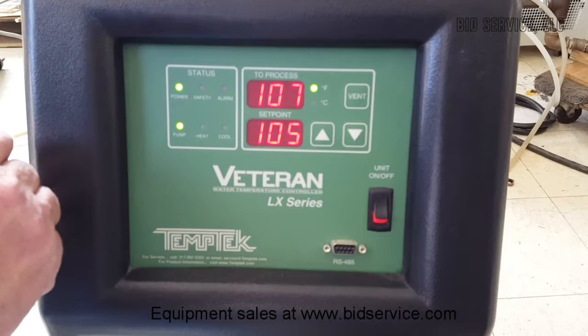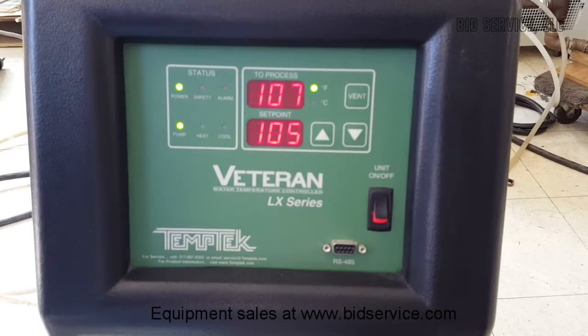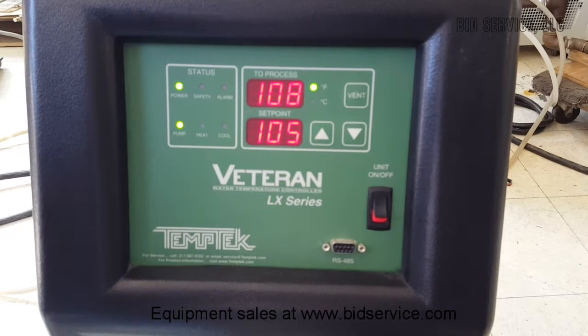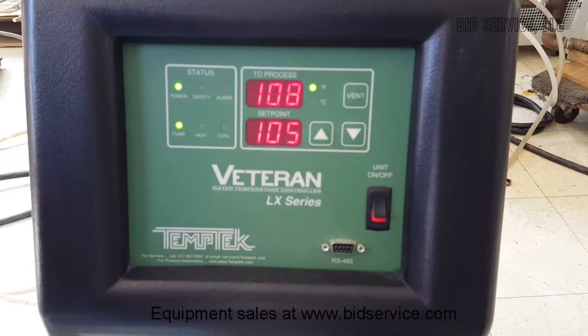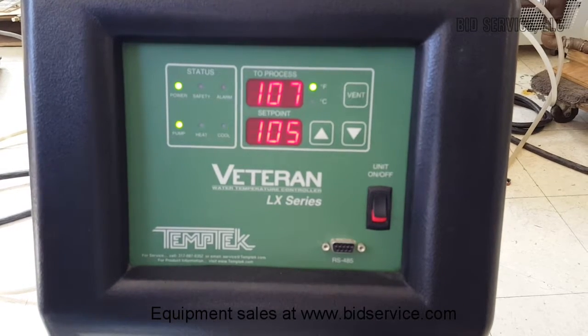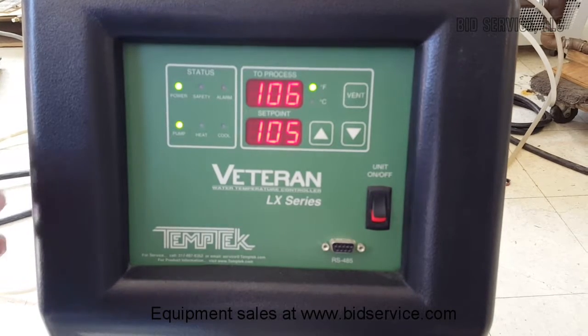The input pressure determines the flow rates through the system and through the process and through the drain. You may have to restrict the drain if you find that your input pressure is not high enough to compensate for that.